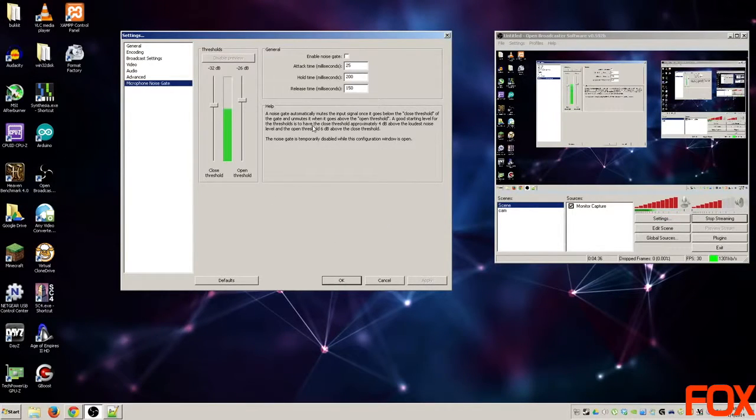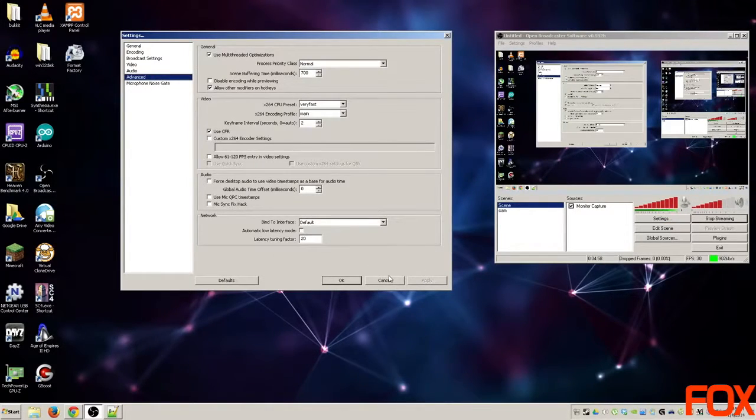Noise gate. Generally, you don't want to play with this unless you have issues with a loud environment. Basically, what this does is it won't start recording or accepting your voice until a certain decibel threshold. So if you always have, say, a fan in your room that's always very loud, you could bump your noise gate settings so it won't record unless you're speaking louder than that fan. But again, it's one of those things you shouldn't really be doing anyways.